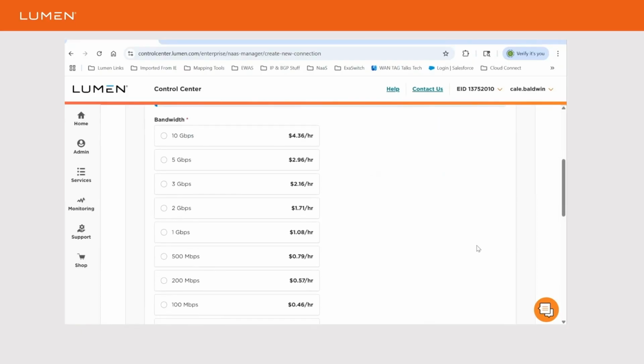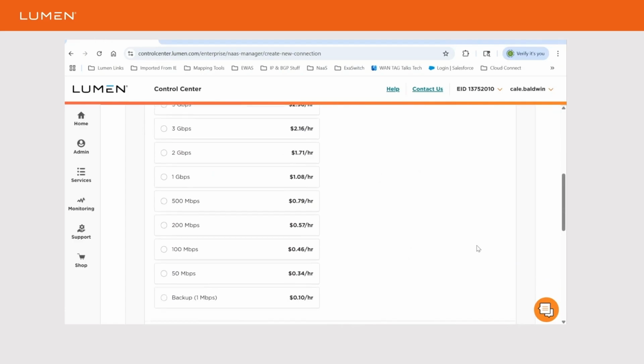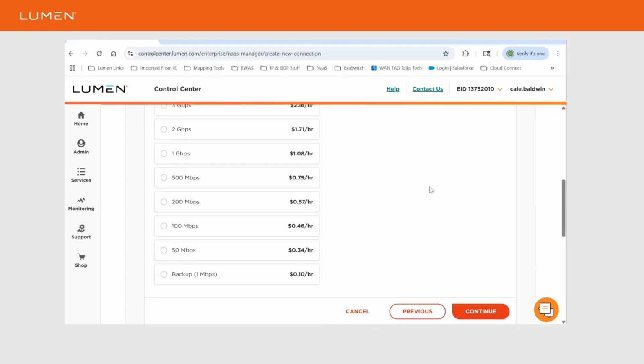And so when we talk about flexibility on bandwidth, what you'll see here is that you can establish this service at, say, day 1 at 100 meg. And then if you want to change the bandwidth to higher or lower bandwidths, you can do that whenever you want. And it takes essentially about 5 minutes for that configuration change to take place.